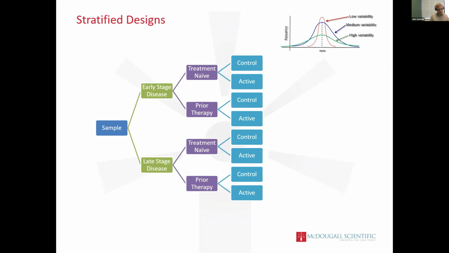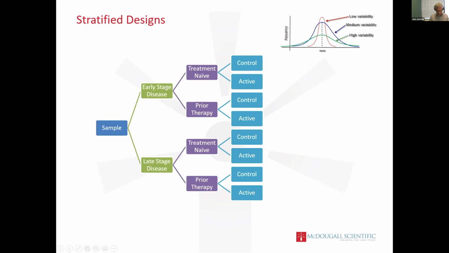Now in the designs, the next few slides, I'm going to describe a design that we worked on several years ago for a client in oncology. And the next couple slides show some of the features of that design. And I put our three variability examples in the upper right corner as a reminder that what we're trying to do is reduce variability.